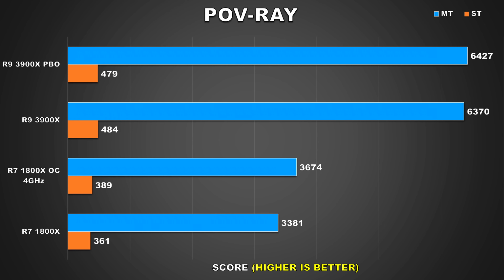VRay is next, and this is another ray tracer benchmark similar to Cinebench, where the CPU is instructed to render out an image, and the score yielded here is in points per second. The stock 3900X attains 6370 for the multi-threaded score, and with PBO, the score improved about a percent to 6427. Meanwhile, the single-threaded results here are pretty much within margin of error. When comparing that to the stock 1800X, we can see an improvement of 88% for the multi-threaded results, and about 34% for the single-threaded results. Then when overclocked, the gap closes here at 75% and 23% for the multi and single-threaded results respectively.